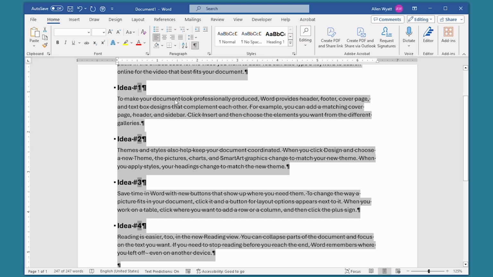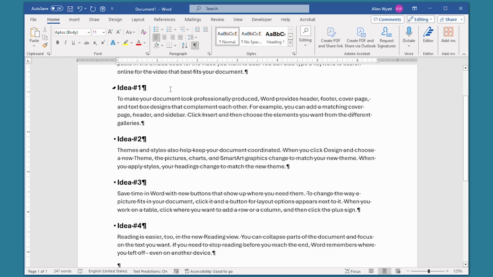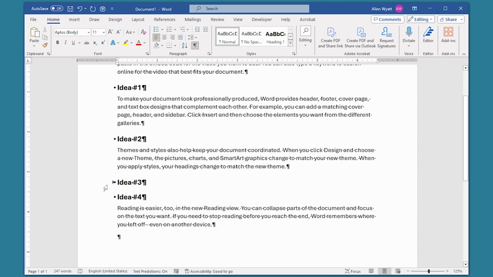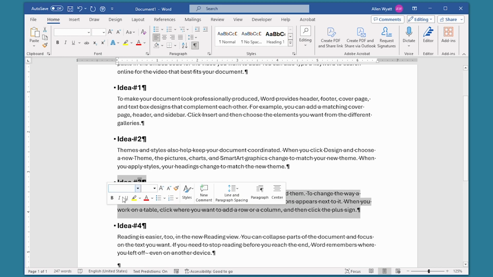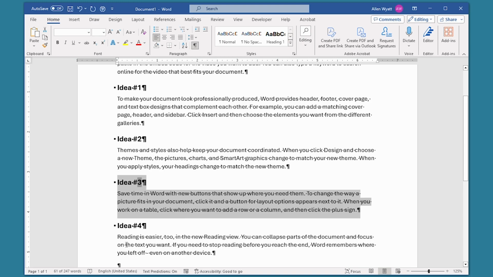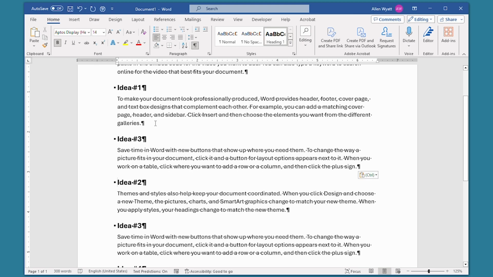Now the real beauty of adding sequential lists in this manner is that you can move things around and then update the numbers. For instance, I could copy this text and its heading. Oh, I collapsed it there, sorry. I could select this text and its heading and press Ctrl C, and then I can go up here, let's say, and I can paste it in. Now you'll notice my sequence says 1, 3, 2, 3, and then 4 is just below off screen a little bit.